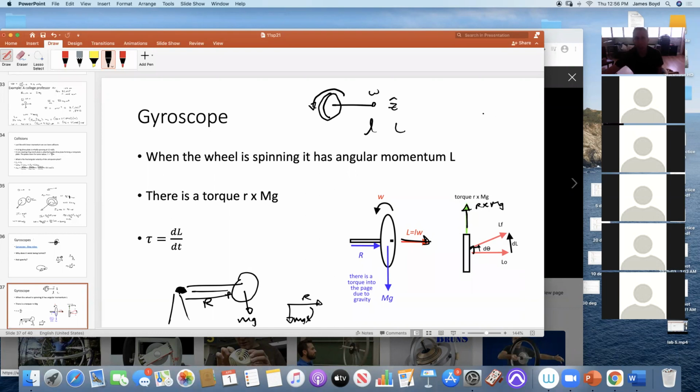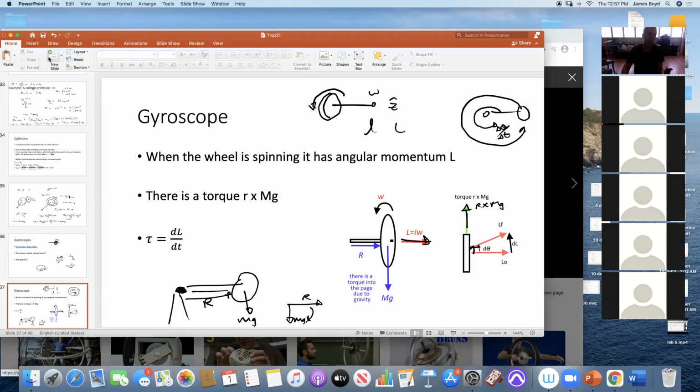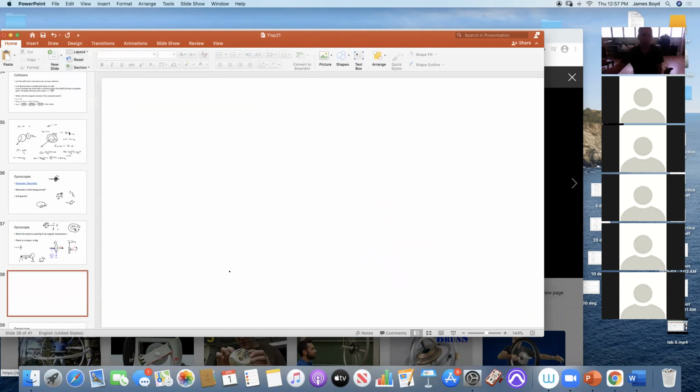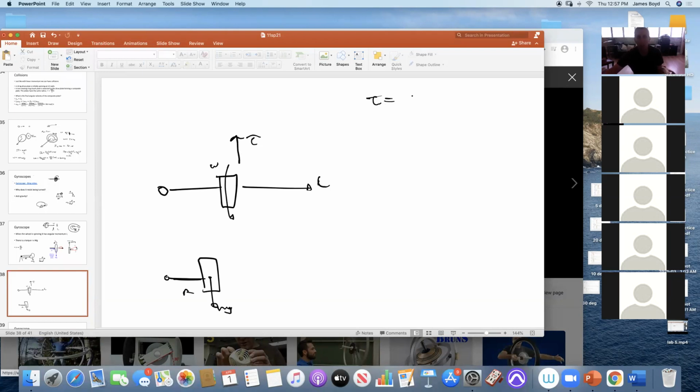Since this thing's going to go around, this change of angle with time is something that we call precession. We have a bunch of doubled up things here. We have omega, the wheel, and we have R, and we have mg, and we have a force, and we have L. But to make the most sense of this, looking down from above, we have this wheel and it's rotating with omega. So you have L pointing outward. But looking at it from top down, I have mg and I have R, and so that means that there's going to be a torque trying to push it around. Remember, torque is change of L with time.